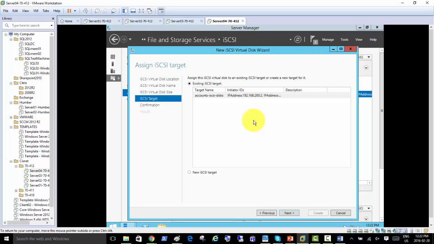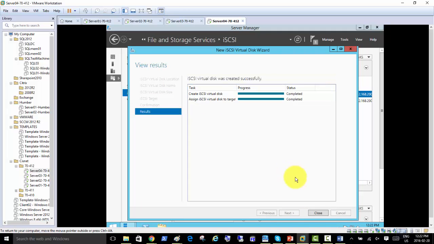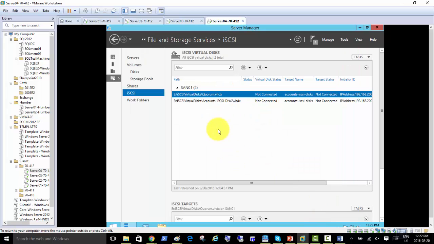If you want to add 10 different servers, go for a new target, such as when they are adding data of another department, a separate data stream, or you want data separation. Existing one, because I want the disks collectively offered to those two specific servers. Next, existing one, and done. I'm going for the third one, a little quicker. Okay, second disk added. First I named quorum actually.